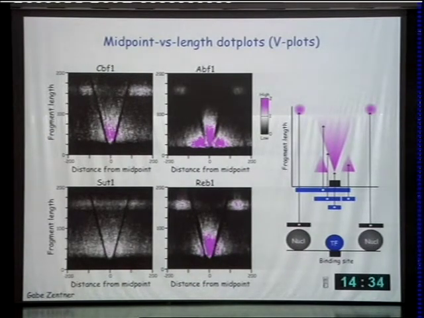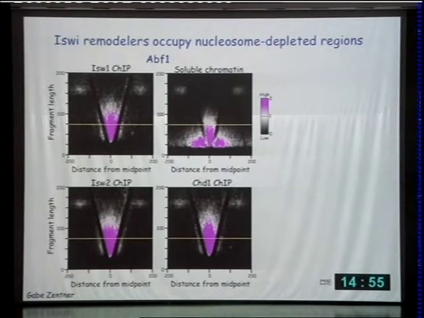What would that be? Well, work from Blaine Bartholomew in vitro had shown that the ISWI class remodelers, ATP-dependent remodelers, different from the RSC that I mentioned, actually photo-cross-link to linker regions. So we focused our attention on ISWI class remodelers, and there are 3 of them. And when we did ChIP for them, we got the same thing for all 3: ISW1, ISW2, and CHD1. And what we see is consistent with them being associated with ABF1. I'm just showing ABF1 in this case, REB1 similar. And we don't see any of the particles on either side. So that must mean that the ISWI class remodelers are redundantly binding to either side as follows.